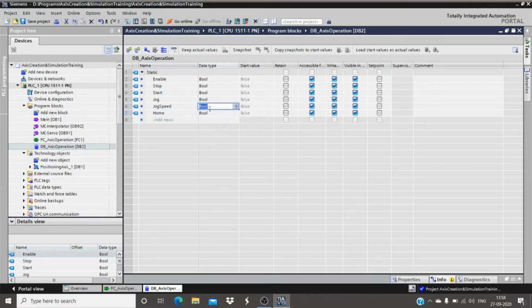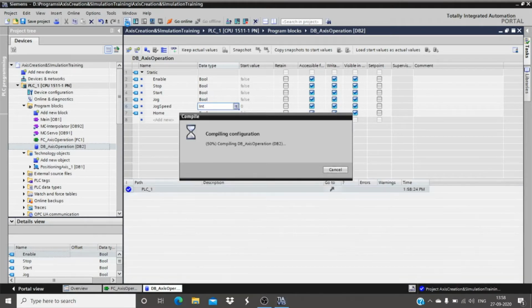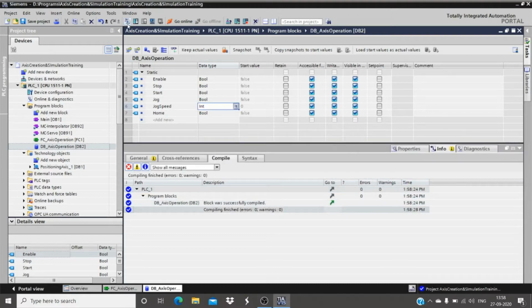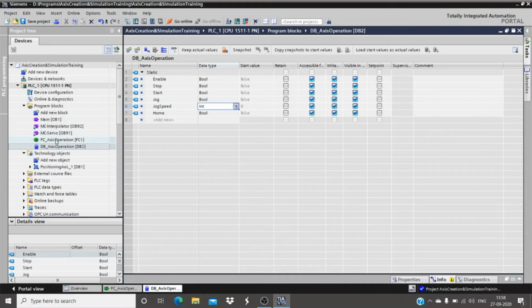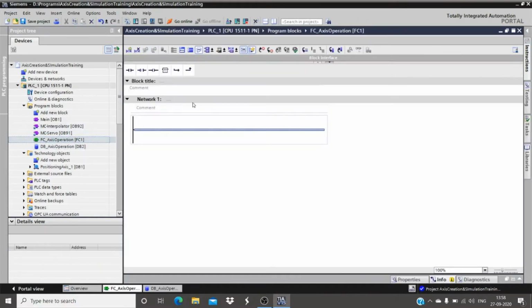Jog speed we are going to take as integer. We compile this data block and we'll see if any variables are needed while we are doing the programming.